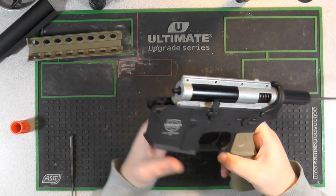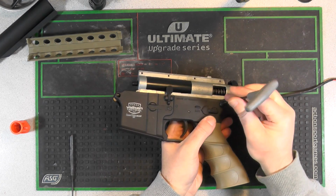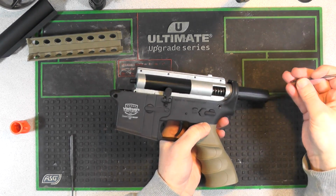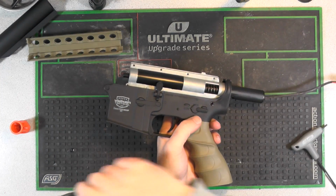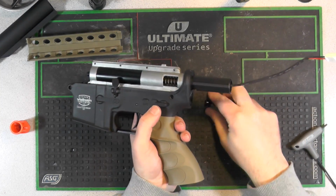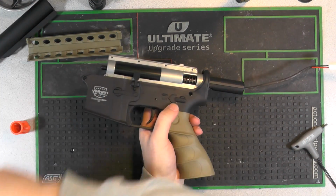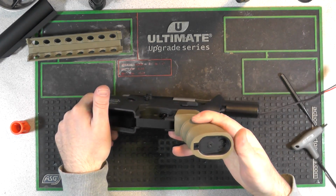Let's see, so let's take the rest of this off. 2.5 again here on the back pin with some Loctite on it. That didn't quite. All right, whatever. Also greased or lubed. And we've got a base plate.